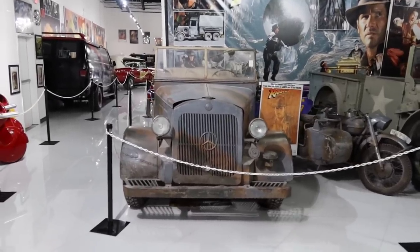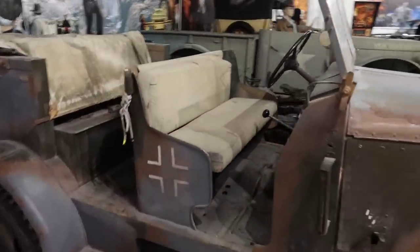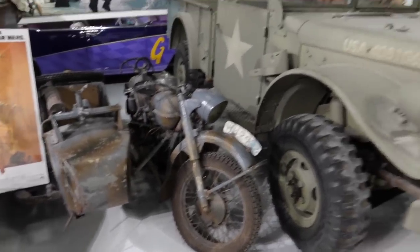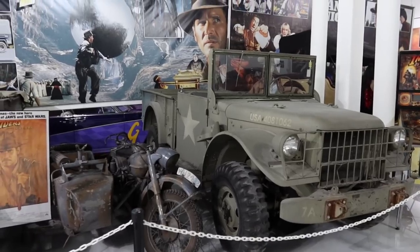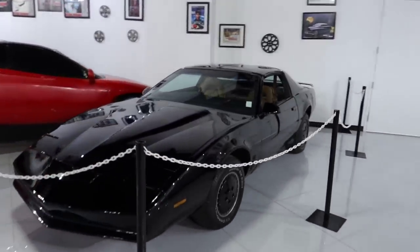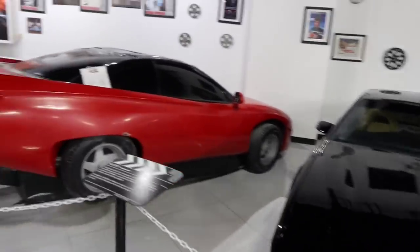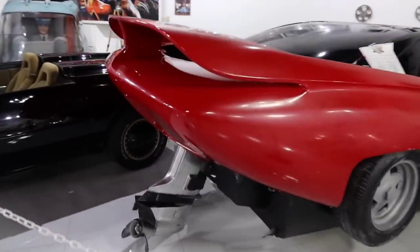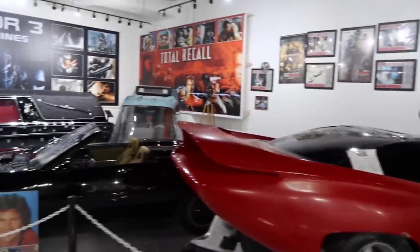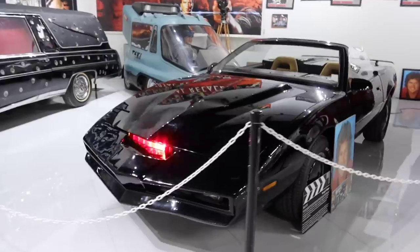This says this was from Raiders of the Lost Ark — Indiana Jones, of course. And then I believe that is also Indiana Jones, as is this one. I'm the weirdo here — I like Indiana Jones but my favorite is Temple of Doom, that's the one I got into as a kid the most. Oh cool, Knight Rider! One of the KITTs, and then here we have the Knight Rider 2000 boat car — it's got a motor on the bottom of it. Over here we have another KITT that's screen-used looking and it's even lighting up — I love it.